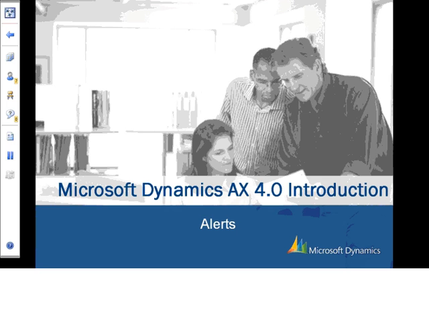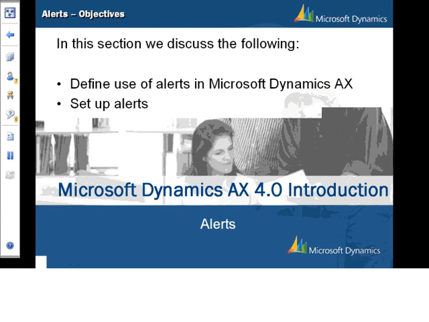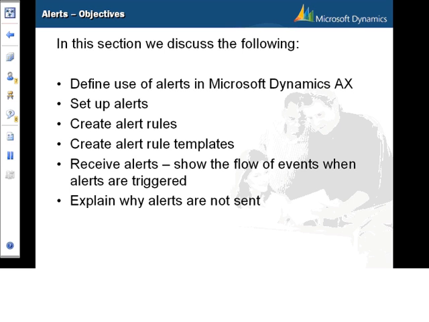So let's start with the first part of our course, and we will be talking about alerts in Microsoft Dynamics AX. So in this session we will discuss the following. We will define use of alerts in Microsoft Dynamics AX, set up alerts, create alert rules, create alert rule templates, receive alerts, show the flow of events when alerts are triggered, and explain why alerts are not sent.